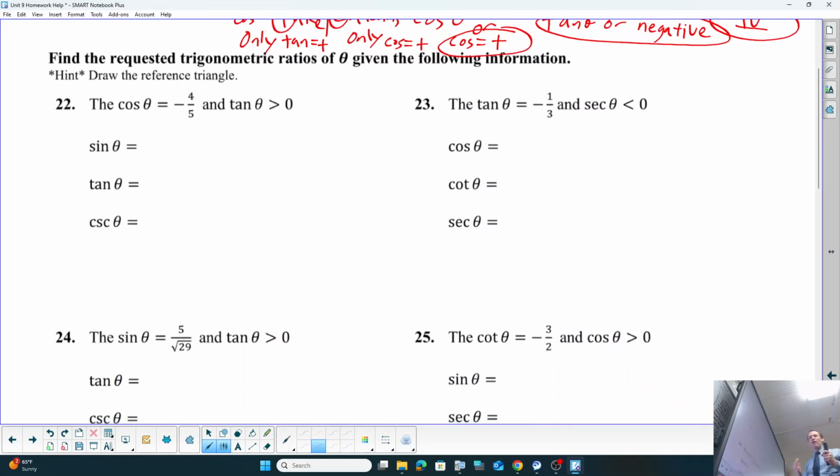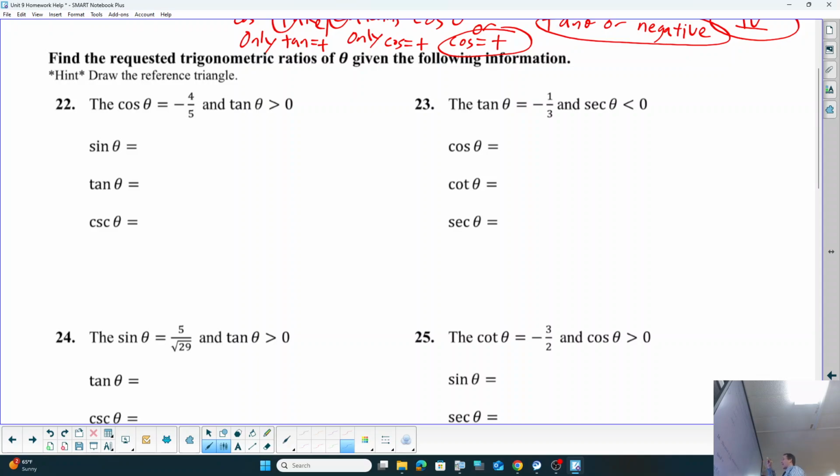9.4, video number 2. Okay, so we're going to draw the reference triangle of any triangle with any side lengths, and we're going to use our knowledge to come up with the answer. Let's go. I only watched the video once. So let's try 23. I remember teaching this differently with the unit circle last year.